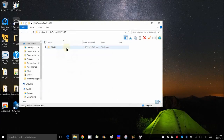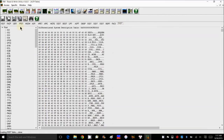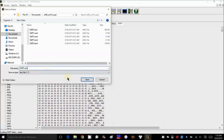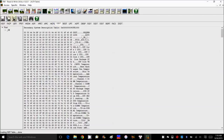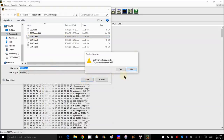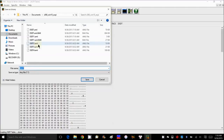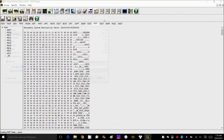Okay, it's time to extract DSDT and SSDT from your computer. So use read write everything, run as administrator, click DSDT, save as bin, and save as all file. Add the extension AML in the end. Okay. Start from SSDT from the left and name it as 1 every time you save it, and go up the number. So the next one, move to the right, and the next one, name it as 2. So this one is Haswell, so it has 4 SSDT tables. So extract them all and name them accordingly.